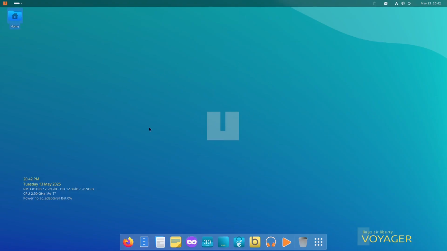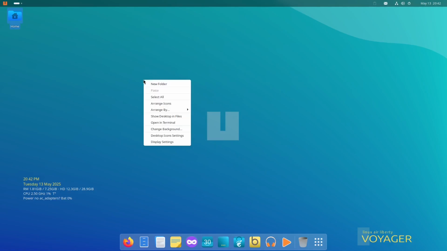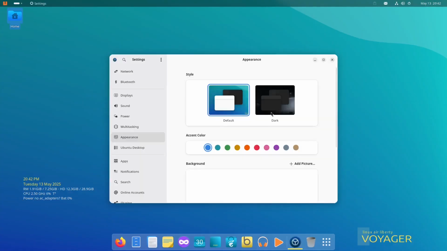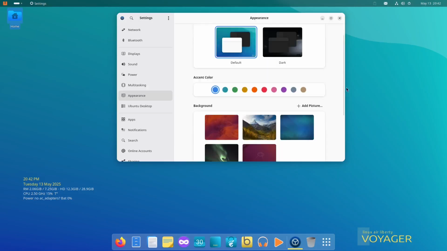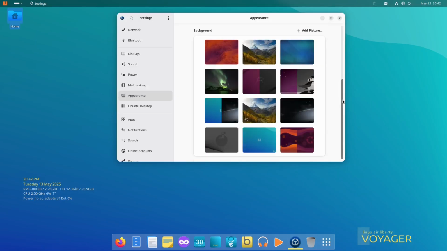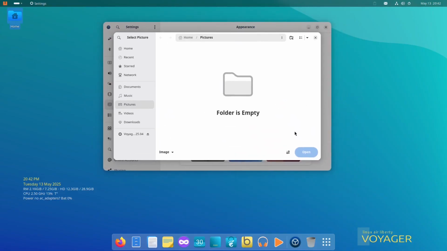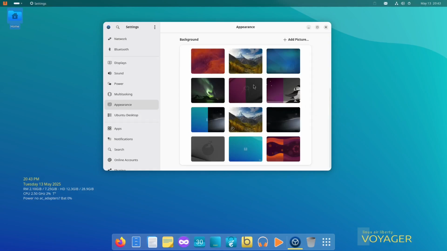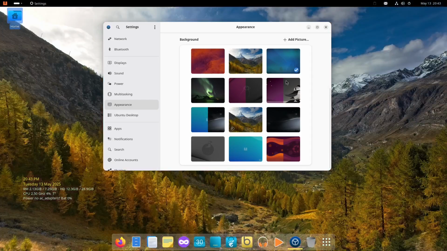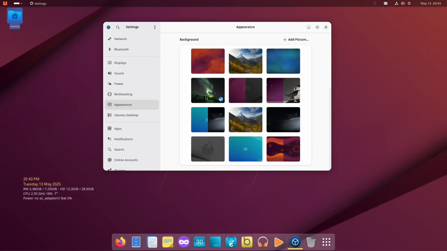This is the whole wallpaper, just like in Windows or Mac. When you right click the mouse, you could change the background wallpaper, and then you have right here the options. So you have a lot of options, and at the same time, if you are bored with your pre-installed ones, you just click right here on the plus sign, which is your folder for your pictures. And then if you have some pictures that are already in your computer, they will appear. And at the same time, you have the options right here if you want to change the looks of your wallpaper.